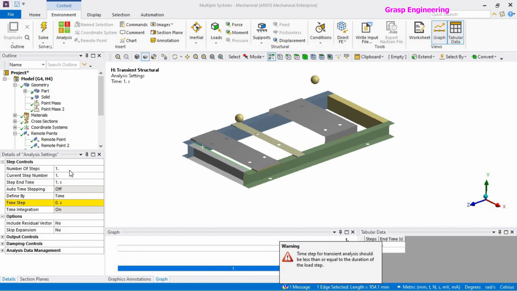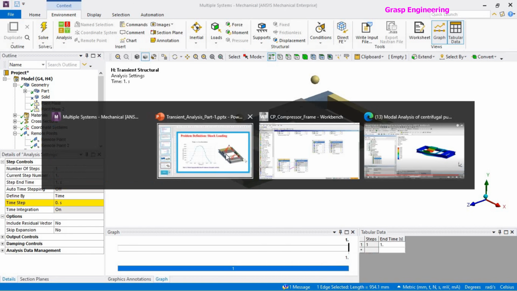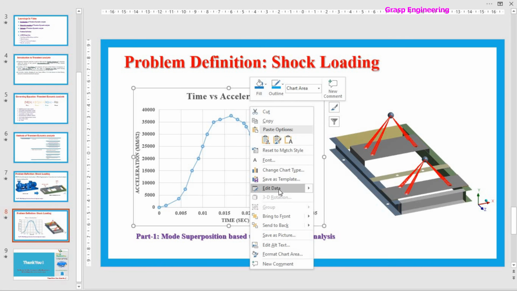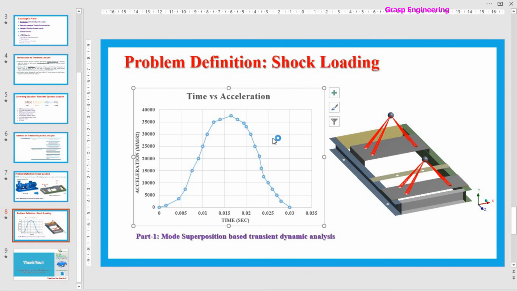Okay. Now here you can see this is our loading profile, and let's try to edit the data.